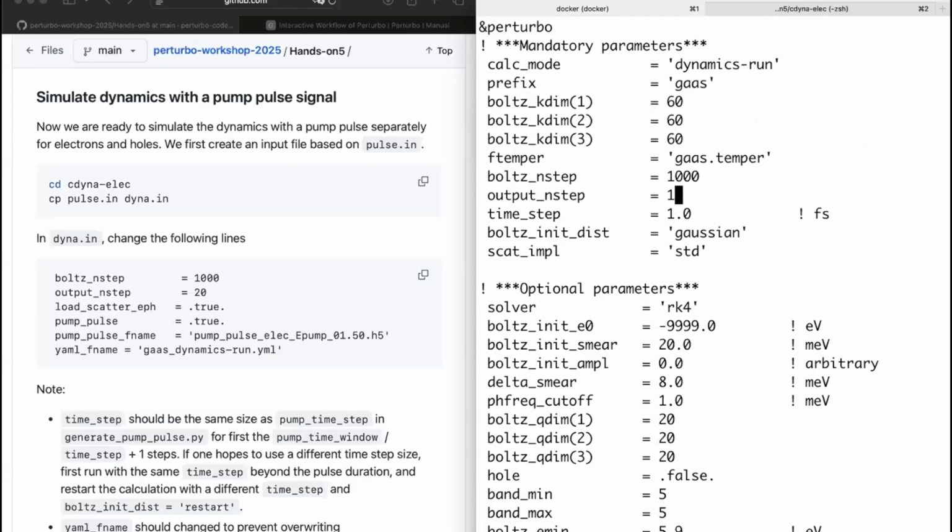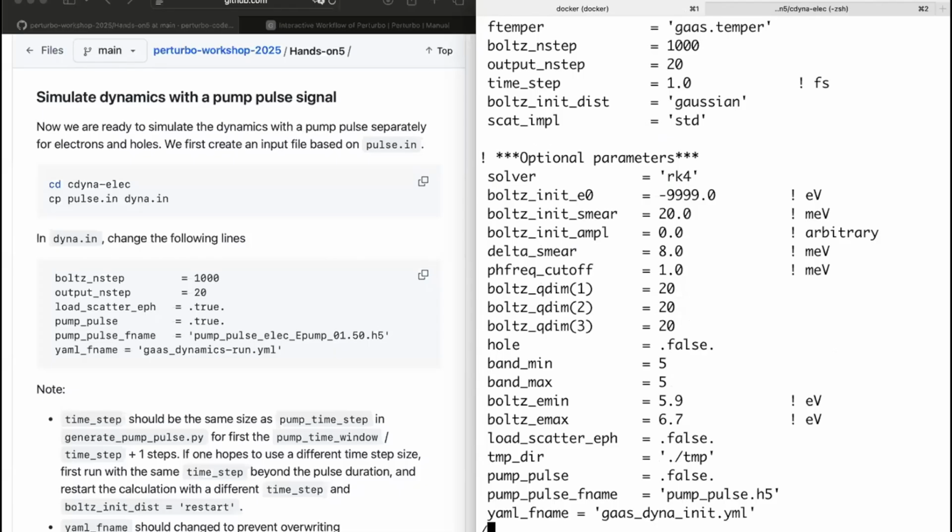After running this whole script, we will override the cdyna file that was fake before for generating the pump pulse. And then the next step, I want to, for example, output every 20 steps. If you want fewer outputs, you can say output every 50 steps or 100 steps. It's up to you. I will say 20, and then the time step will be 1. So now we'll have 50 steps in our final cdyna file.